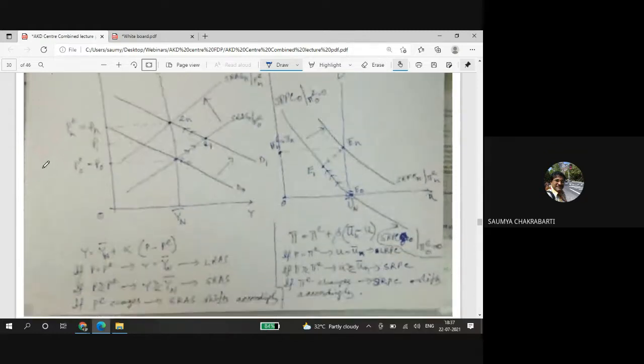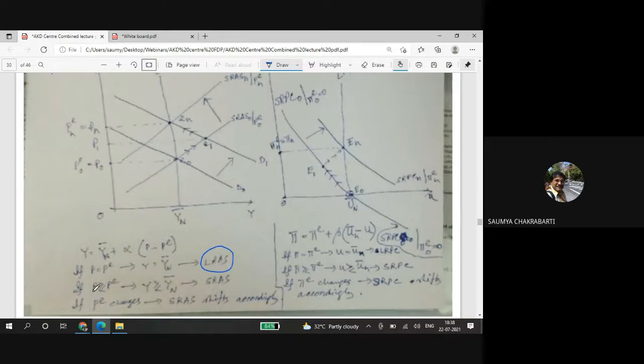And what are the equations? We know many things, and that's why I'm skipping. Y is equal to Yn bar. This Yn is the natural rate of output, or output consistent with the natural rate, and then alpha is a parameter, P is the actual price, and PE is the expected price. This is the equation most of us know, and we also know if P is equal to PE, then Y is equal to Y bar, and that gives us the long-run aggregate supply curve, which is vertical. This is the long-run aggregate supply curve.